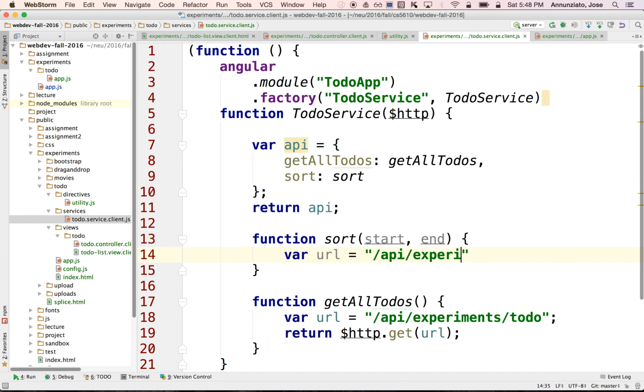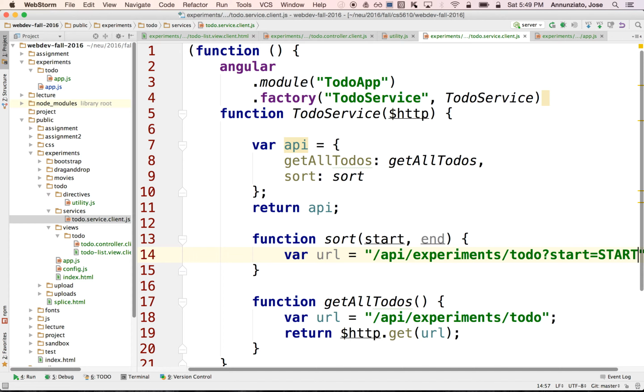In the experiments, we are manipulating to-dos, and we want to send the start and end position. I say that the start is maybe start.